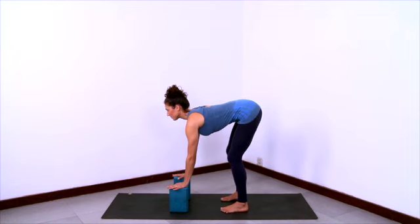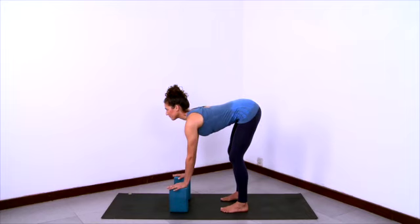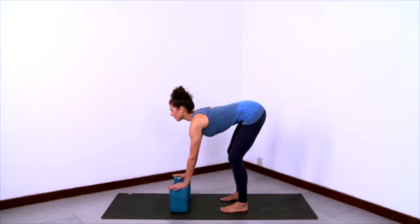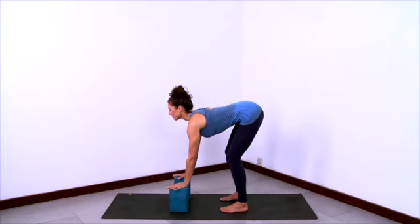Widen the collar bones. Elongate the belly. Elongate the front of the spine. Stretch through the elbows — straight arms here. Keep those knees bent if it helps you keep the buttocks lifting. Stay grounded in the inner feet as much as the outer feet. Pubic bone reaches back. Inner thighs reach back. Slide the front of the ribcage forwards and breathe here. Pull the outer hips back. Pull the upper inner thighs back. Pull the ribcage forward, deepening the thoracic spine into the body towards the chest.